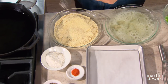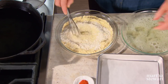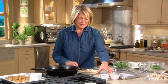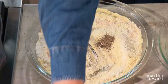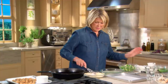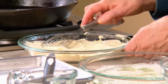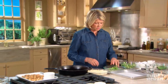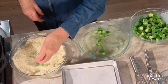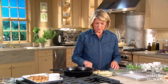In the cornmeal — this is one cup of beautiful cornmeal — add a quarter cup of flour, use an unbleached flour. Half a teaspoon of cayenne pepper, a quarter teaspoon of black pepper, and two teaspoons of salt. I think this kind of fried food needs salt, and this is not greasy fried food — it's like a little snack. So that's ready for dipping. Working with a small amount of okra at a time, push it around in the egg white and water mixture, then place it in the cornmeal. The oil should be heated to 375 degrees.